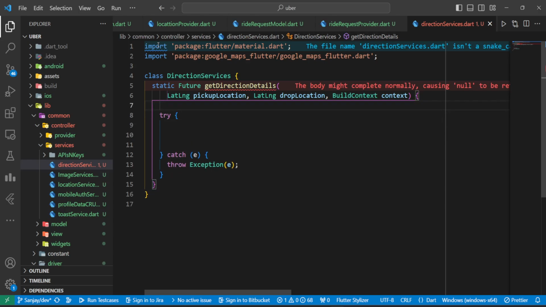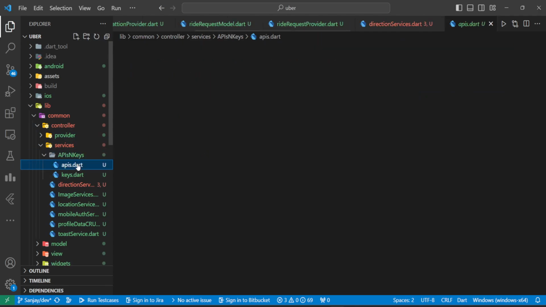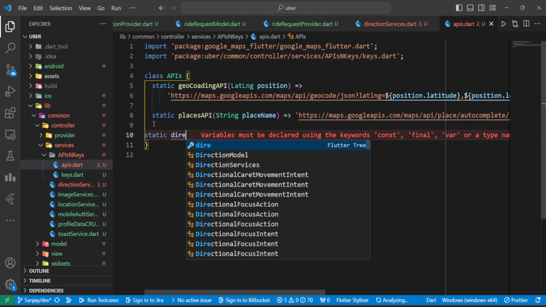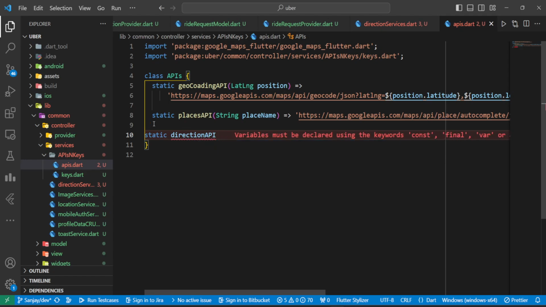So before we go and write codes inside try, we have to initialize our API. Final API equals Uri.parse. Then here we will go with our API. So inside services we will go to APIs and keys, and inside API we will initialize another API, static direction API.